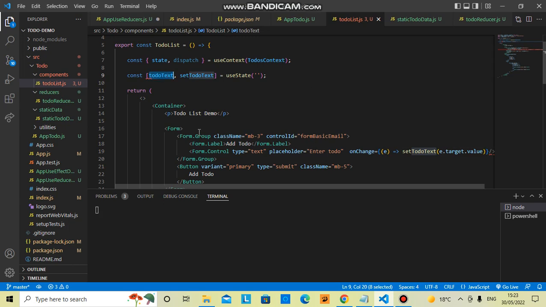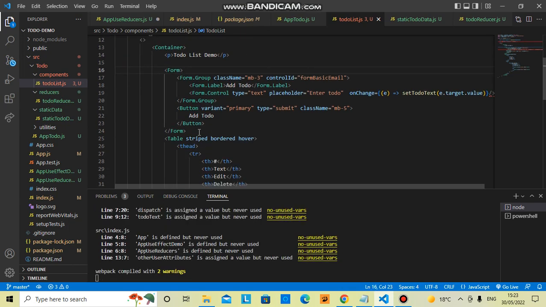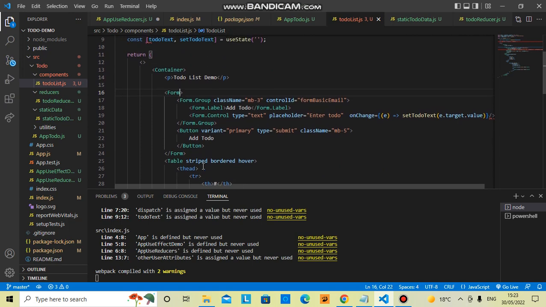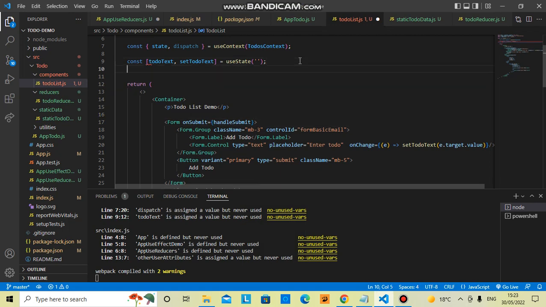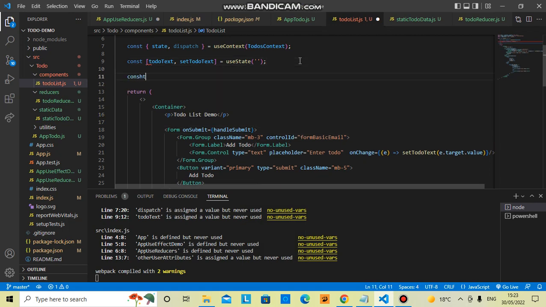So to our form we add an onSubmit handler, let's make it handleSubmit. Or we can create a handleSubmit function here.